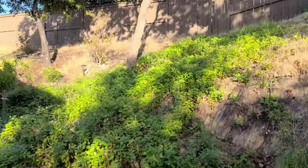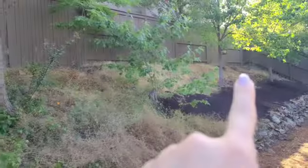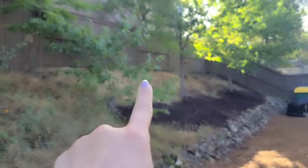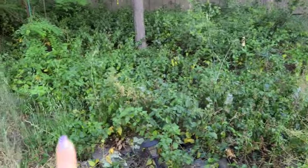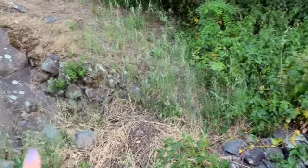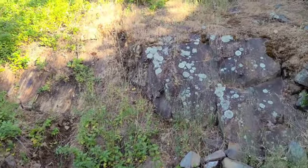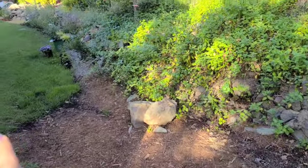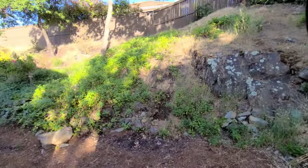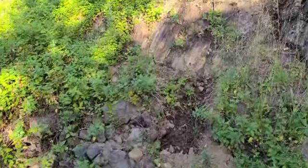So you can actually see, this is what the native kind of nature is like around. You see the dead grass? I'll show you right there more. See, so this is all native, what it's supposed to be like. And this is where we have standing water. Right here. This awesome, cool rock that I adore so much. In this area, we have a swamp. See it? Okay. So you kind of start getting an idea.